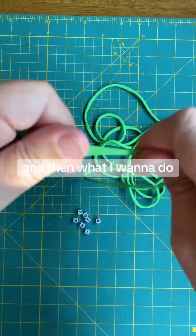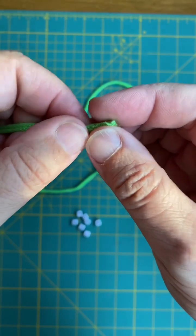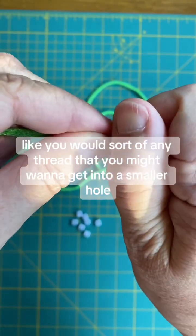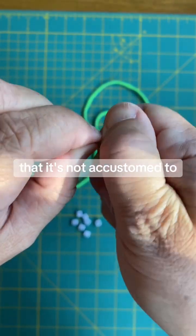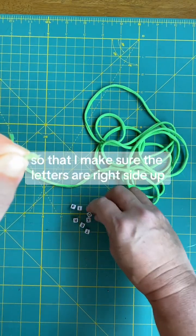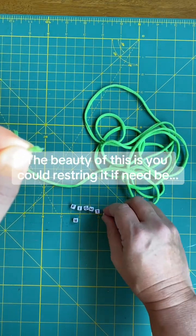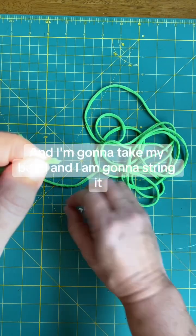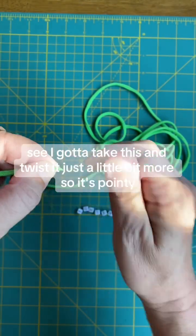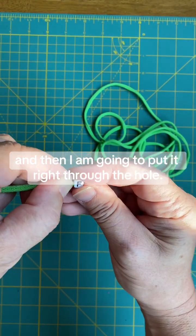And then what I want to do is take the end and twist it, like you would any thread that you might want to get into a smaller hole that it's not accustomed to, and give it a little bit of a point. I want to spell my word out. So I'm going to take this and put it in order, so that I make sure the letters are right side up and that my word is spelled correctly. The beauty of this is you could restring it if need be. And then I'm going to take my bead and string it. I have to twist this just a little bit more so it's pointy. And then I put it right through the hole.